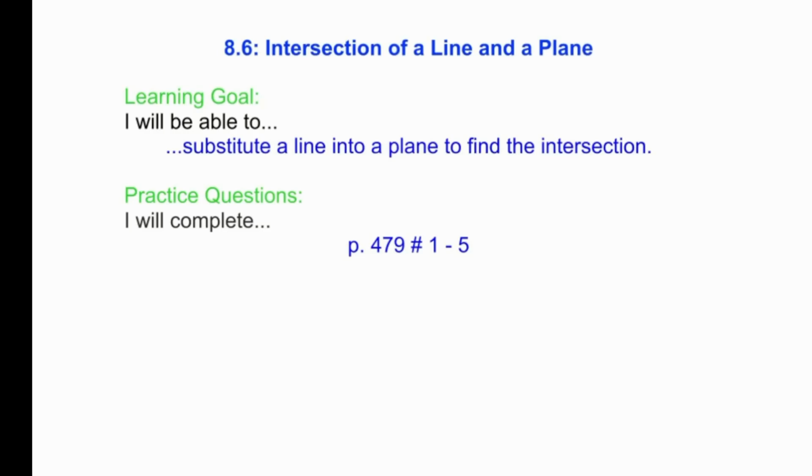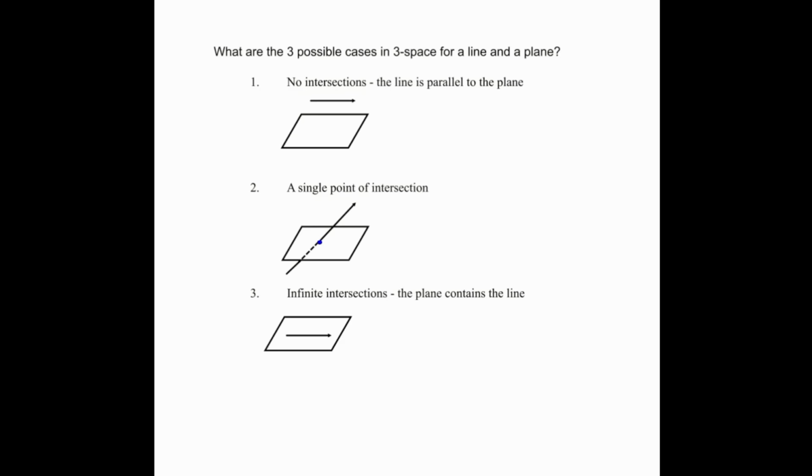Today, you're going to learn how to sub the parametric equation of a line into the scalar equation of a plane, solve for the parameter t to find the point of intersection, and interpret our results: 1 point, no solution, or an infinite number of solutions. This is where your algebra, geometry, and spatial reasoning all come together. We're not just solving equations, we're learning to predict how objects interact in space.